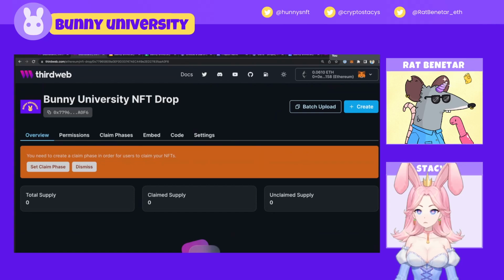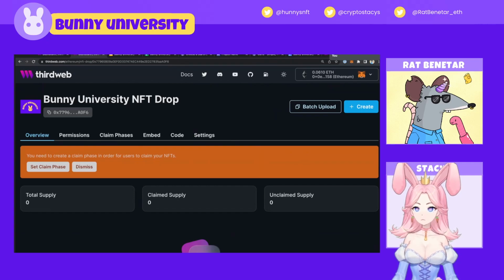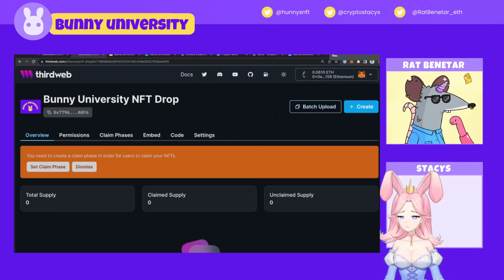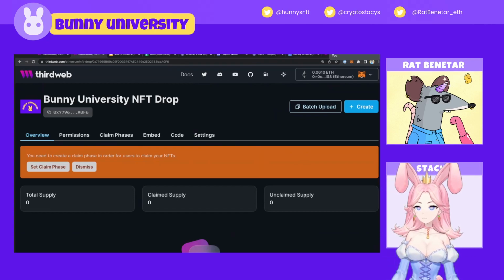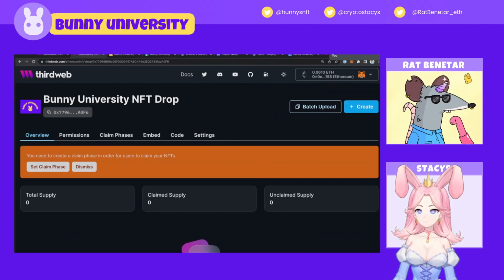It's not exactly a rudimentary user's easiest interface to work with. That's kind of the joy of a platform like Third Web, is they take what is otherwise daunting and very complex, and they like to make it as simple and easy as possible.